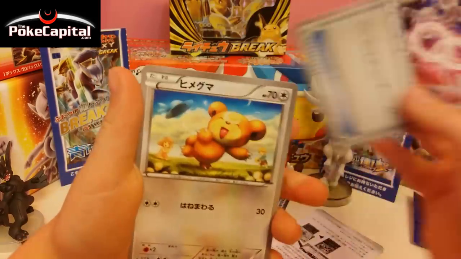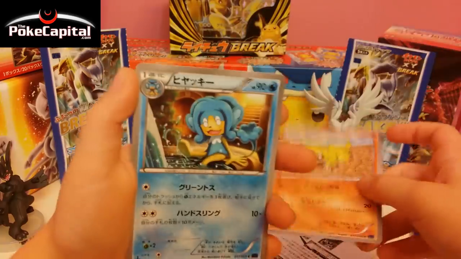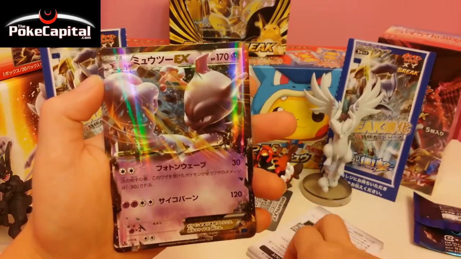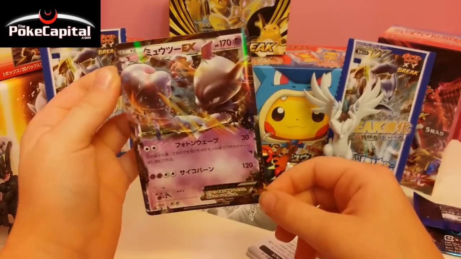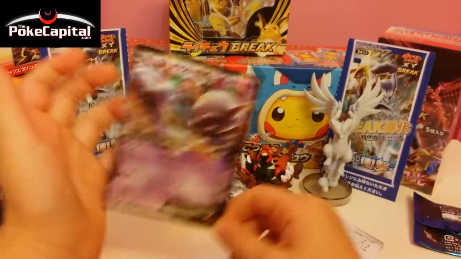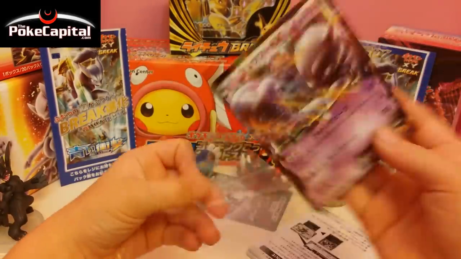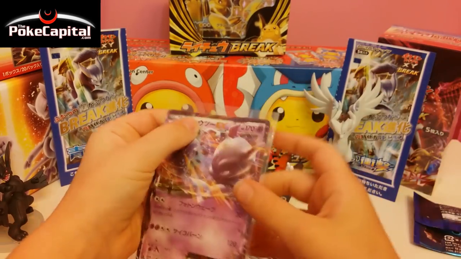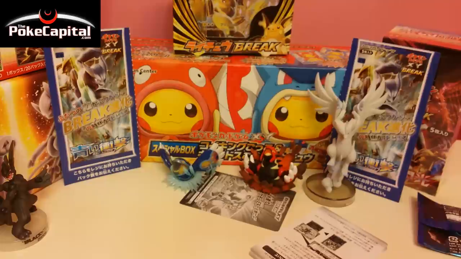Mega Mewtwo Spirit Link, Teddiursa, Sandshrew. Yes. Very nice. There you go. Do you think I should put it on upside down or right side? Right side. So that's 1, 2, 3. We're not doing points. Viewer's choice.